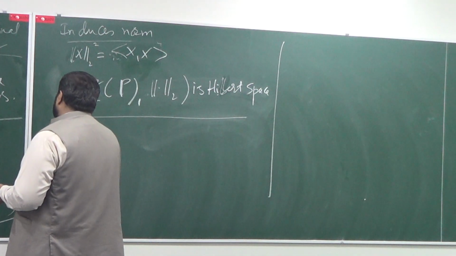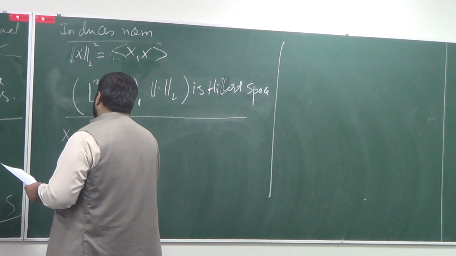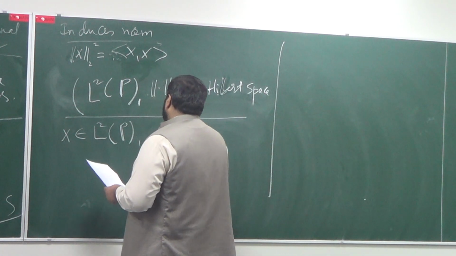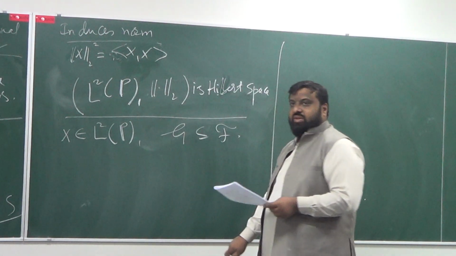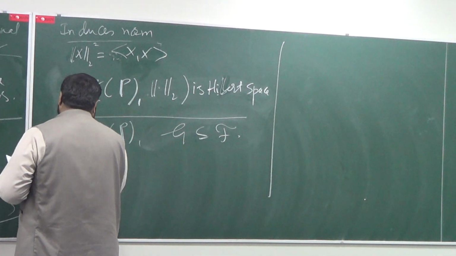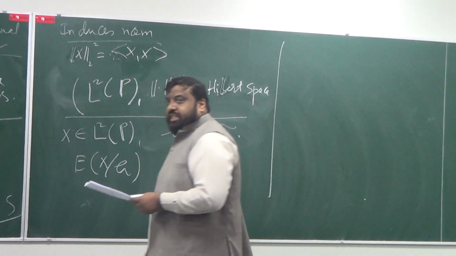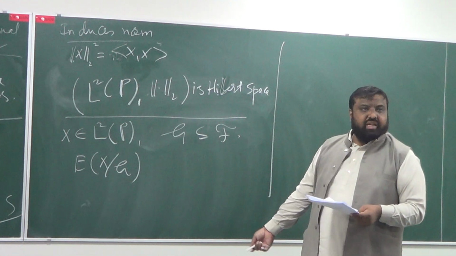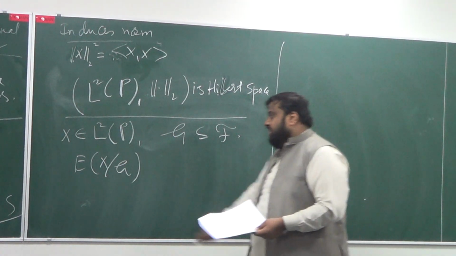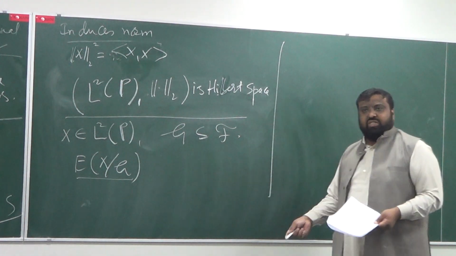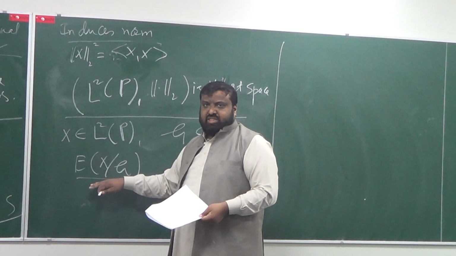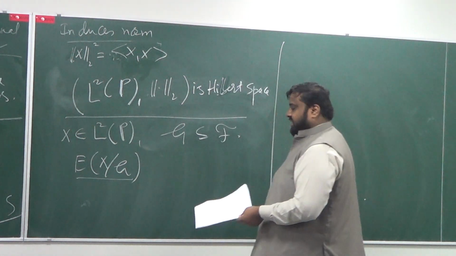I'm going to take a square integrable random variable X from L2, and I'm taking G, a sub-sigma field of F. From the definition, the conditional expectation of X given G is a G-measurable random variable and satisfies an integral constraint. At least in the sense of definition. Whether it exists or not is a different story. That's our objective, we can prove it. But if we assume that it exists and is unique, then it satisfies certain properties.